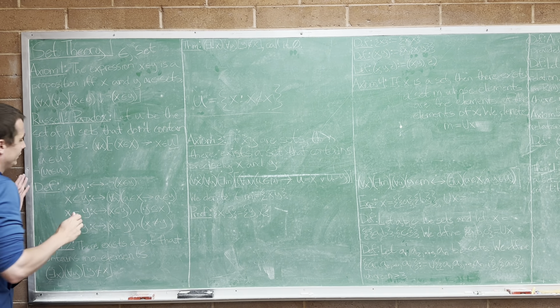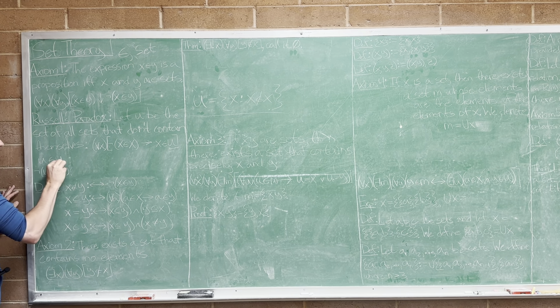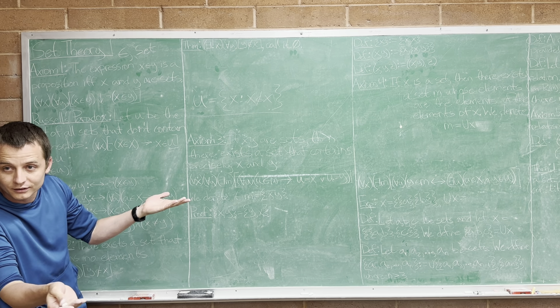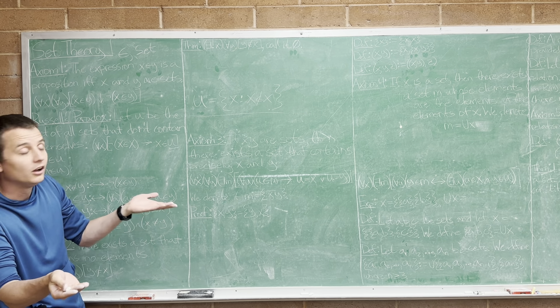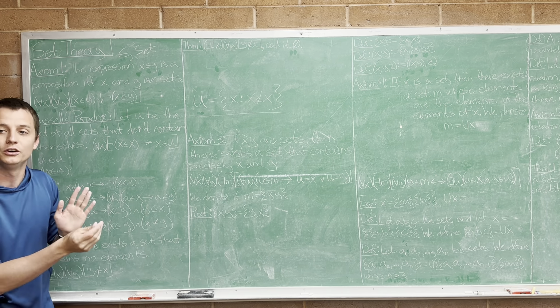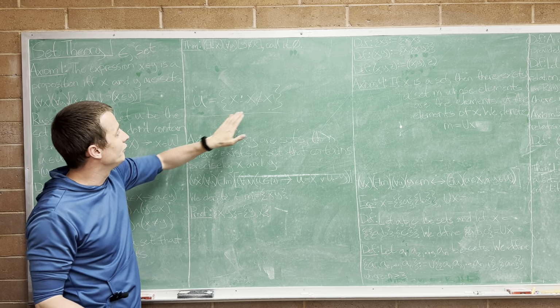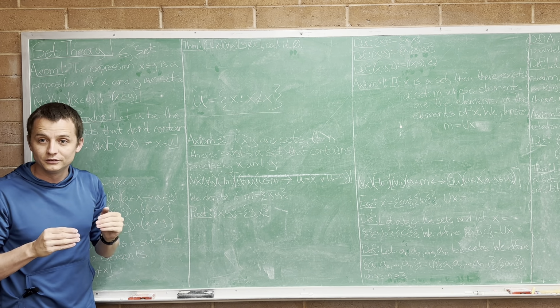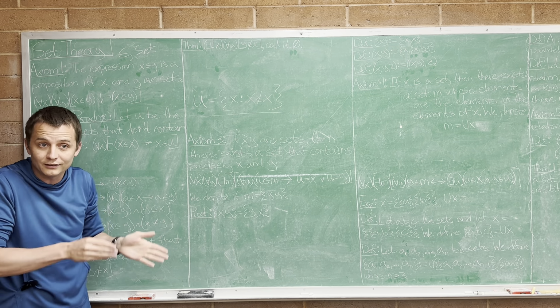But let's ask some questions about this now. Question. Is U inside of U? Well, either one of two possibilities. Either it is or it isn't. All right, so let's say that U is in U. What does that mean? Well, U is a set of all sets that don't contain themselves. If U is in U, then U is not in U, because U contains itself. If U's in U, U contains itself, but U is a set of all sets that don't contain themselves. So that would imply it is not the case that U is in U. Okay, contradiction. That must mean that U's not in U.